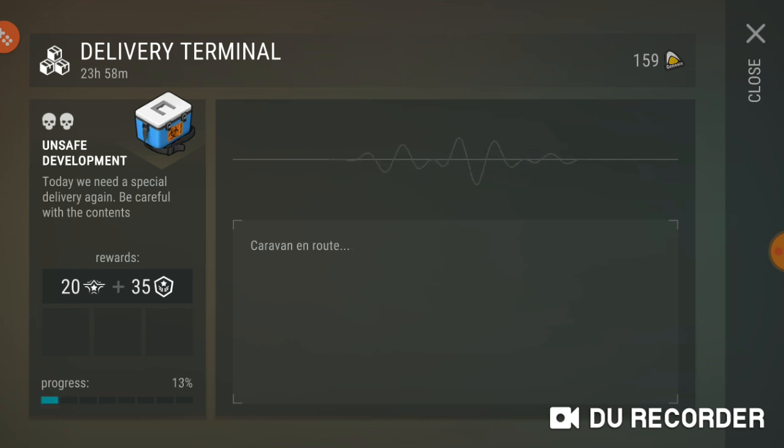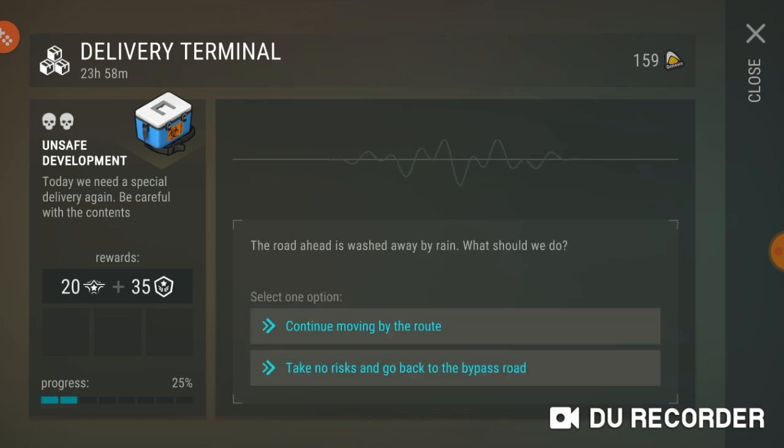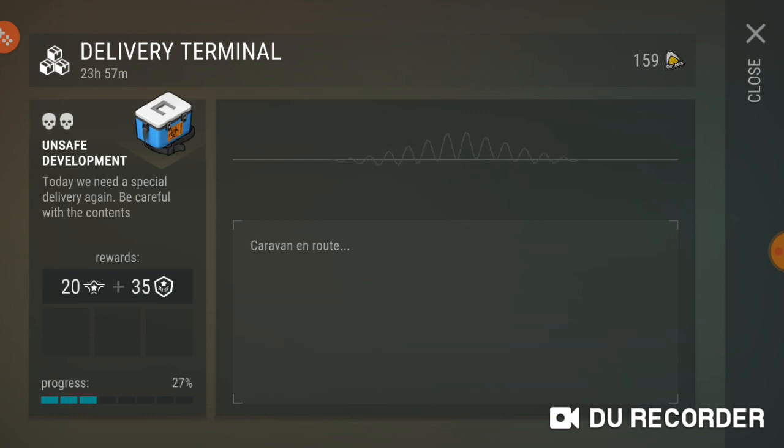Then you see the caravan. You put the shipment on the caravan, and it goes on, and you can see this little story thing with selecting options, where you decide if you pick a good option. You may find a resource and your shipment doesn't get damaged, or if you pick the wrong thing, you can lose shipment stuff. The road ahead is washed away by rain. What should we do? Continue moving by the road, or take no risk and go back to the bypass road? I'm gonna go back to the bypass road. You can see it went clear.